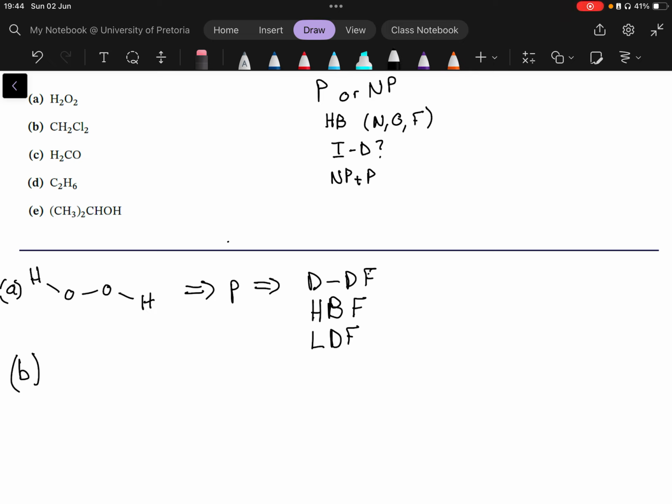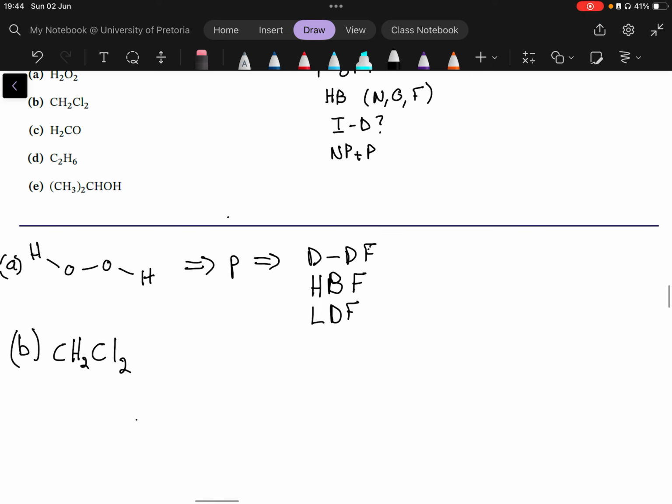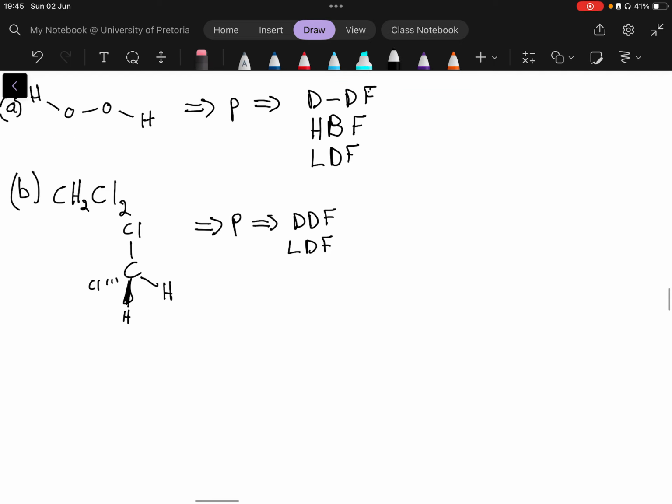Then CH2Cl2 is a tetrahedral structure. Basically you have a C and you have a Cl there. Into the back of the page, you'll have a Cl maybe. To the front of the page, you'll have an H, and then in the page, you'll have an H. And you'll see definitely there is a dipole, in other words, it is polar. So we'll have dipole-dipole forces. We always have London dispersion forces, but there's no hydrogen bonding forces.